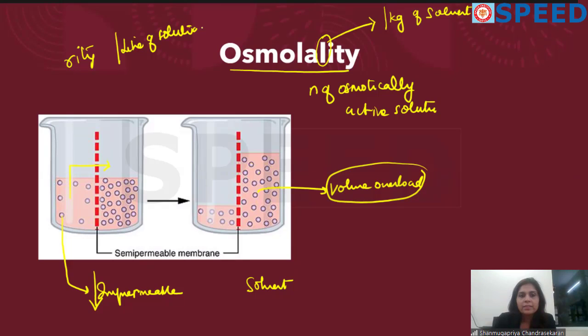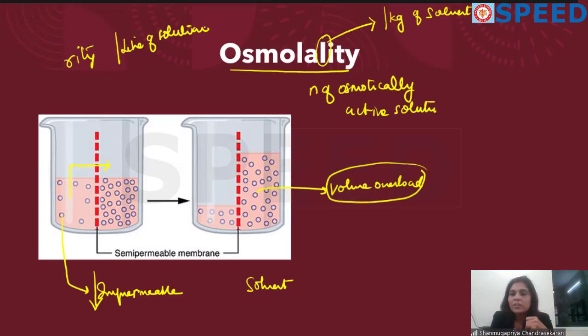Between osmolarity and osmolality, as far as serum or plasma is concerned, you don't have to worry about whether it's osmolarity or osmolality. Both terms can be used interchangeably. Now I'm going to tell you how we calculate osmolality of serum. There are two ways in which you will know osmolarity or osmolality of a person. One is calculating osmolality, the other is measuring osmolality.